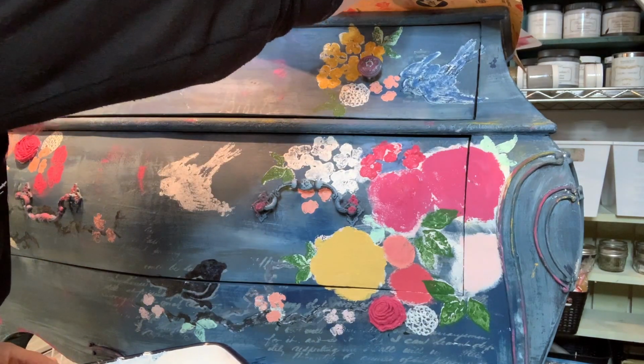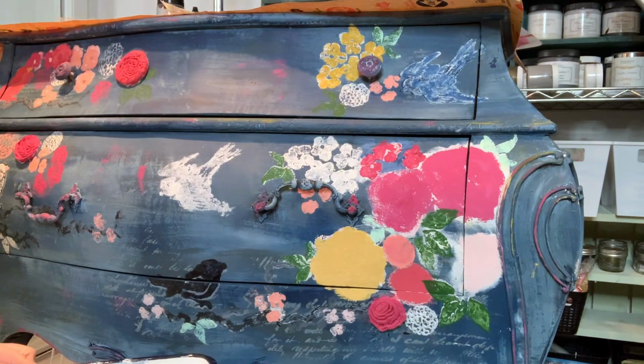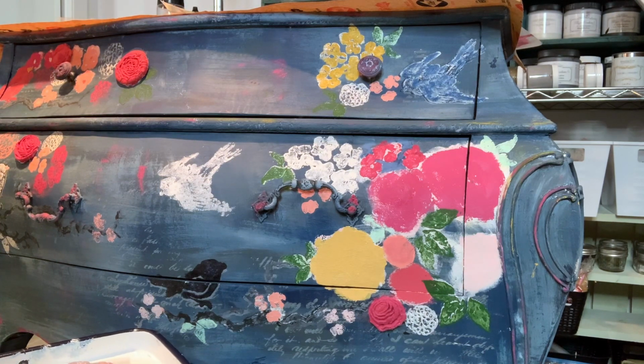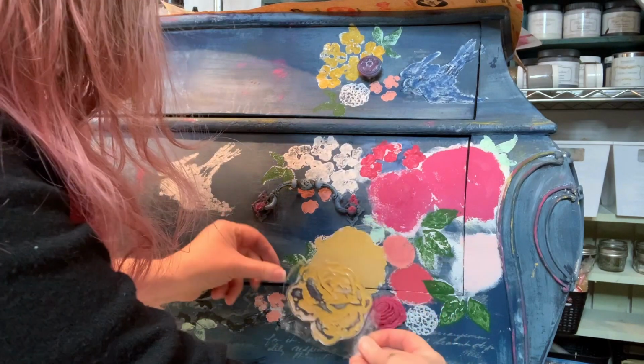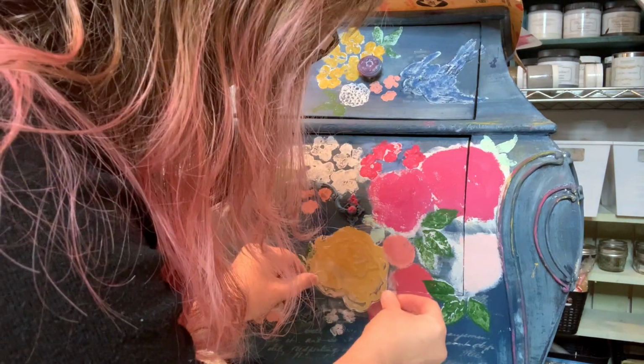Let's see, I need a little more yellow on my brayer up here. I'm going to offload it. So I load my brayer and then I offload it a little bit. It's not going on solid like I want. It's kind of light. We'll see. Okay. So this one's kind of yellow on yellow. Hopefully it'll show up enough.